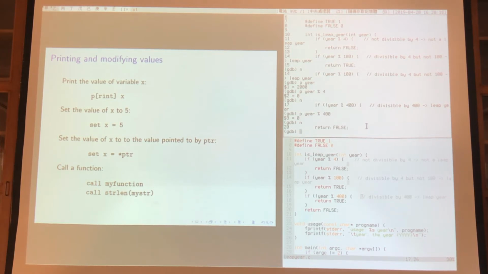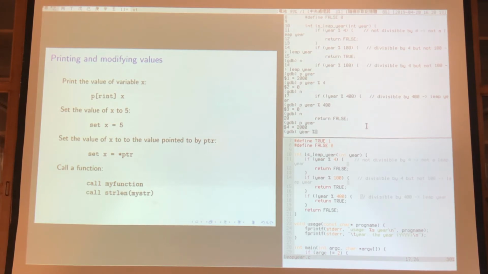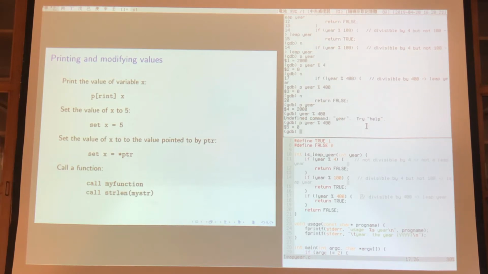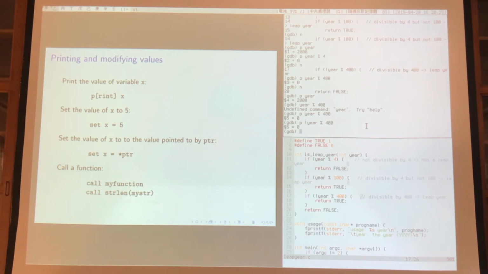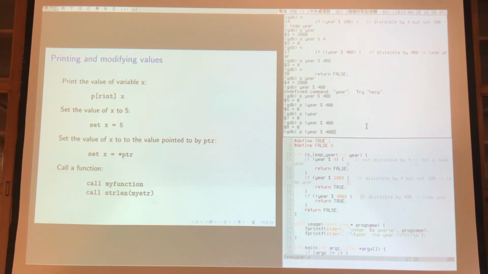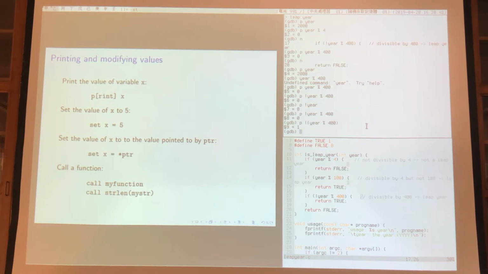To make it clear what's going on, I'll just show it in GDB right here. We have year is 2000, and year modulo 400 is, oh yeah, I forgot the P. Year modulo 400 is 0. However, not year modulo 400 is also 0, and that's because the not is associating with the year first and making that 0. And then when we take that modulo 400, it's still giving us 0. So obviously the correct solution here is to put some parentheses around the year modulo 400, and then that will give us the one that we expect. Is that clear to everyone?